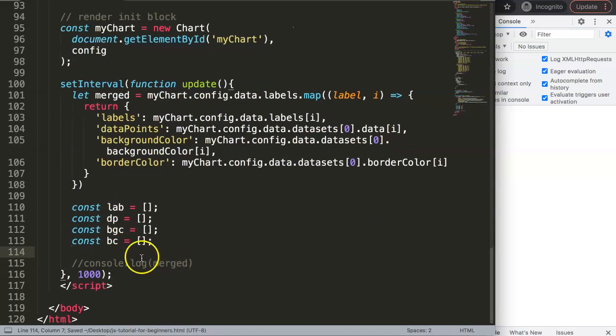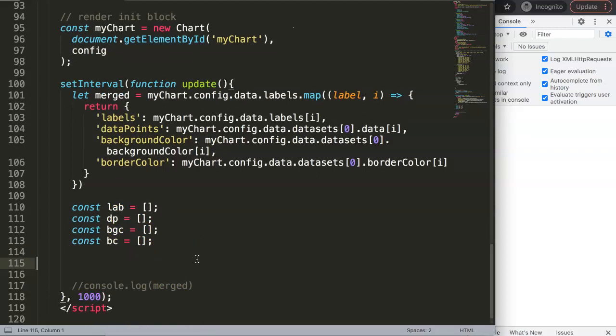So once we have this blank array, it does nothing at all. But what we want to do now is the following. We're going to create another constant, and this constant will start to sort. So we're going to give this constant the name data sort. It will sort the data, and it will then grab all of these together and match them all together so they are always connected to one another. So we say data sort equals merge. This is the variable.